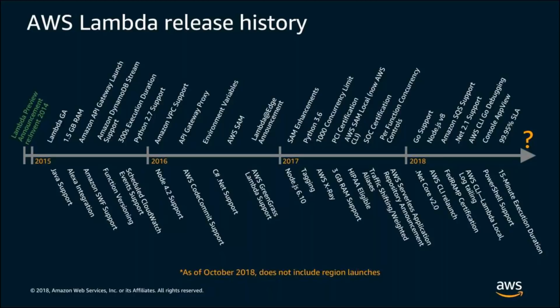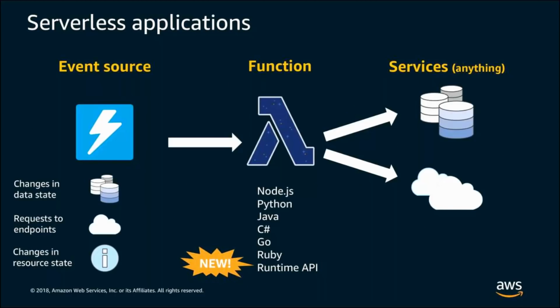So we talk about Lambda and this concept of serverless applications. There are essentially three main components to a serverless application. There's your event source, the thing that is going to trigger or invoke your Lambda functions. These could be API-driven workloads from an API Gateway, or storage services such as S3. They could also be development and management tools, of which today almost all have support for invoking a Lambda function.